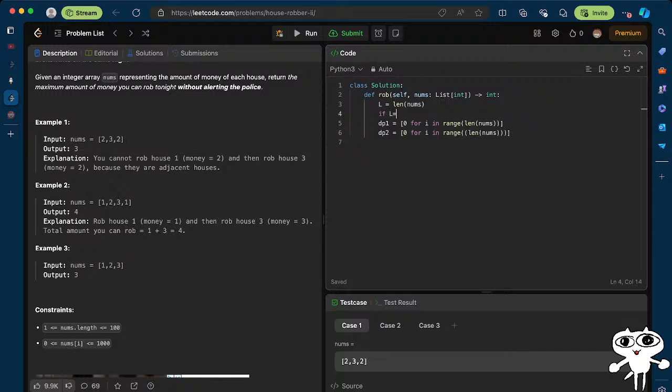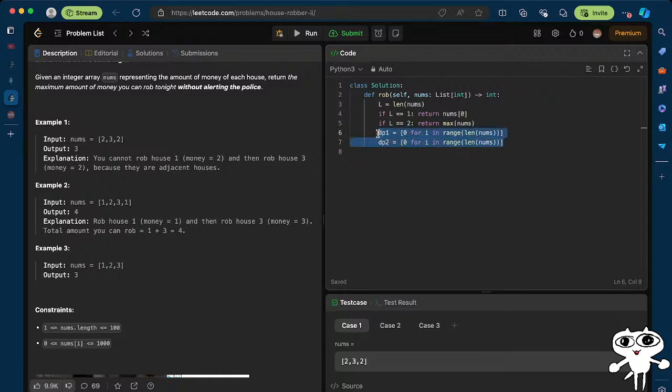If L equals 1, return nums of 0, right? If L equals 2, return max of nums. If L equals 3, no, I'm just kidding, this is just overkill. So, oopsie daisy, this is fine.